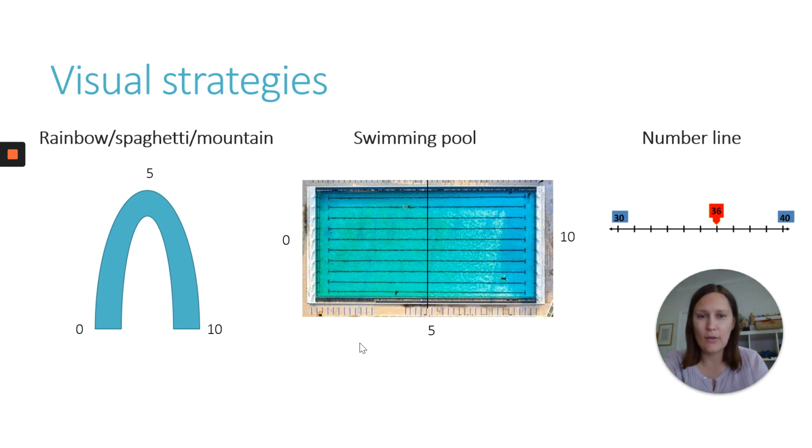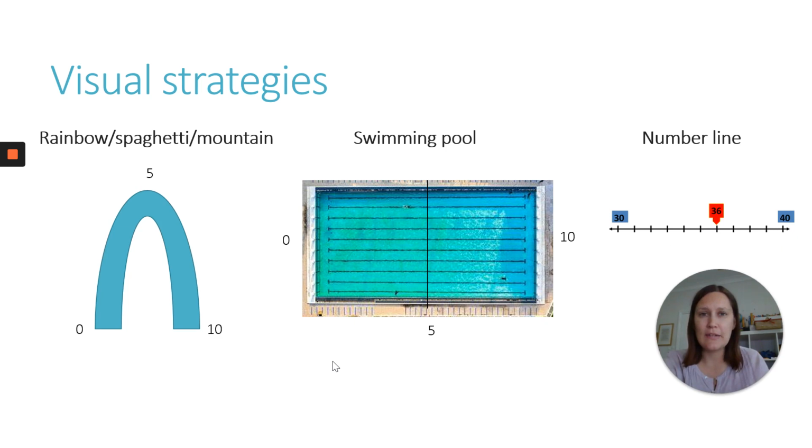The same idea applies here with the swimming pool. One end is the place you could round down to, the nearest multiple of 10. The next one is the place you could round up to, the next multiple of 10, and halfway between the two in the middle of the swimming pool is 5, the halfway point between those two numbers. And the same thing here on the number line. This is a number line which highlights the multiples of 10, 30. The next multiple of 10 would be 40. In the middle would be 35. And we're looking at placing the number 36 on that number line.